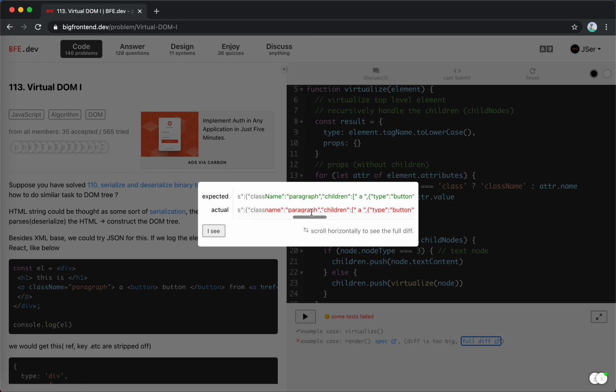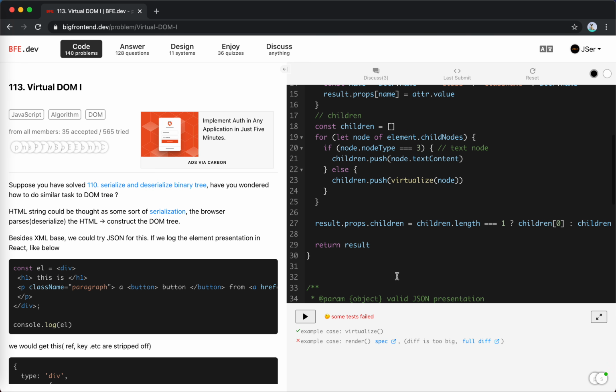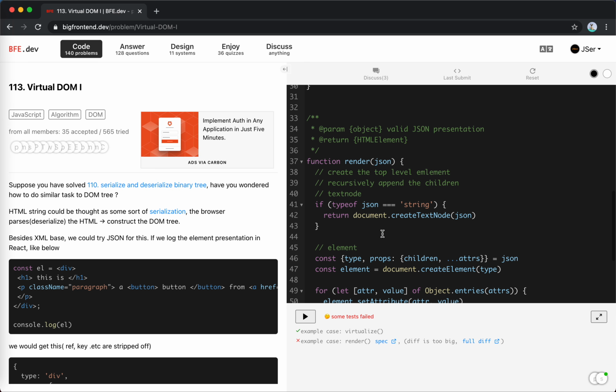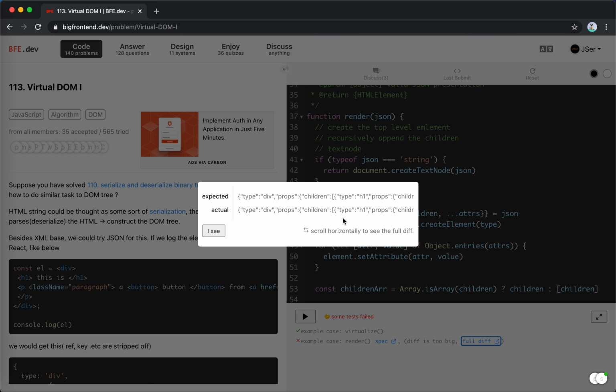We had a problem with the class name. Wait a minute, we actually had the right JSON string. Now we render it. Maybe it's about the class name again. Why is this not camel cased?